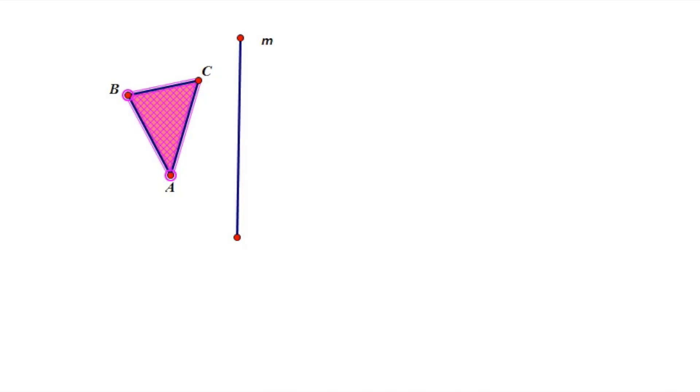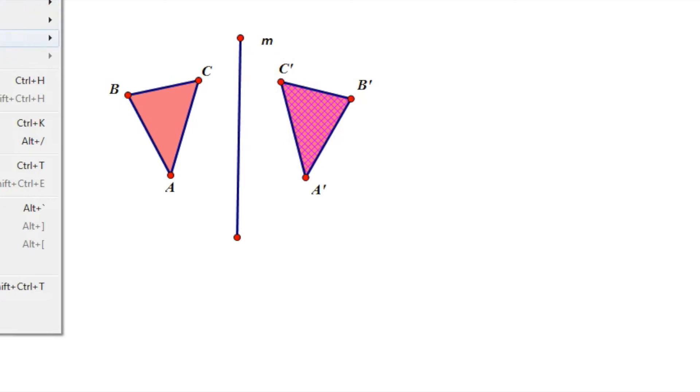I just wanted to also demonstrate a few things here in the Geometry Sketchpad. So here's our triangle ABC, and if we're going to reflect this, we're going to reflect it over our line M. You see the proper notation here - this would be C prime, and of course this is B prime. Here's where you can see again that orientation reversing: ABC, A prime C prime B prime in our image.